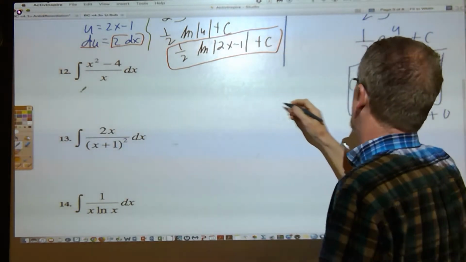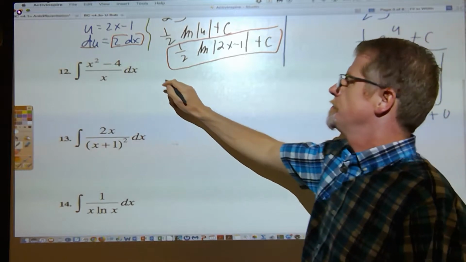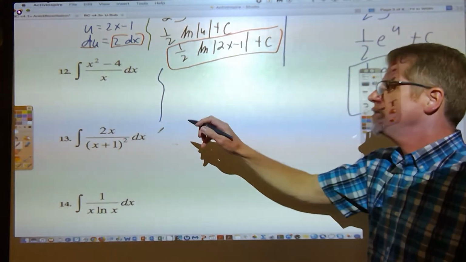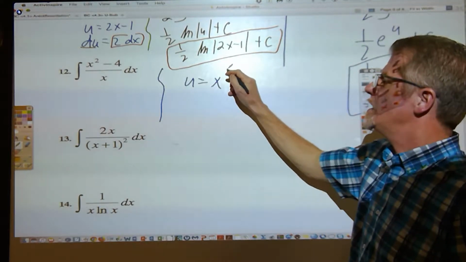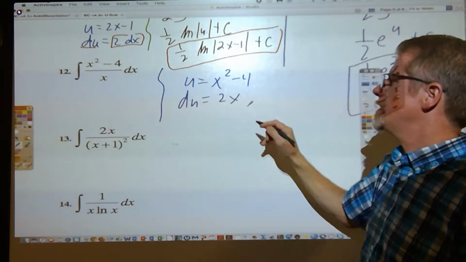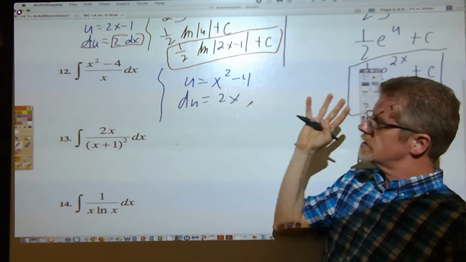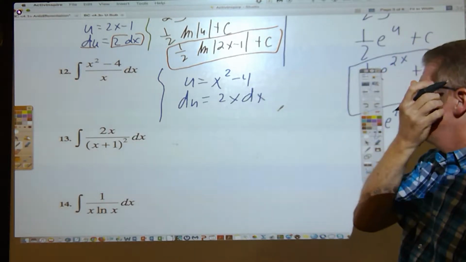Please distribute. I'll be honest with you, a lot of students are going to look at this, because we're in a lesson on u substitutions, and go the wrong direction. I just want to show you the wrong direction, because some of you might be thinking this. Oh, it's a u substitution lesson. Maybe I should let u equal x squared minus 4. Then this is not correct. I recommend you not write it down unless you like to write down examples of things to not do, which could be helpful. 2x dx. You might be thinking, oh yeah, I can do this.